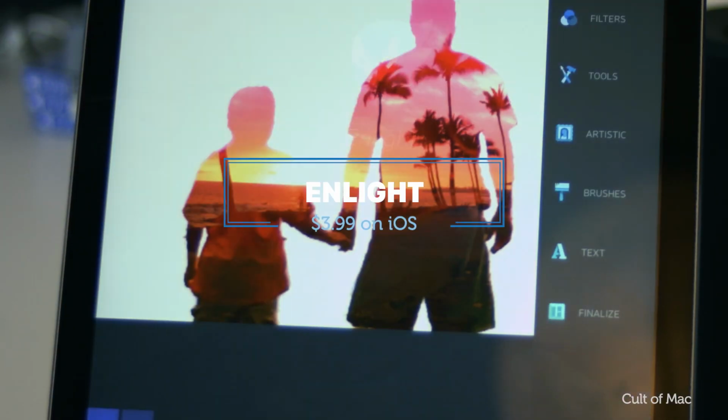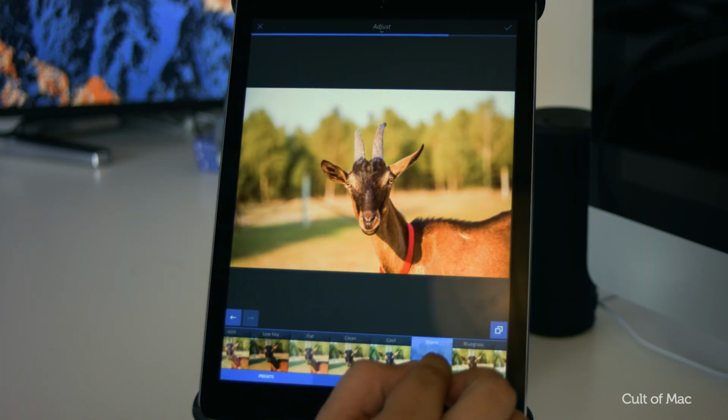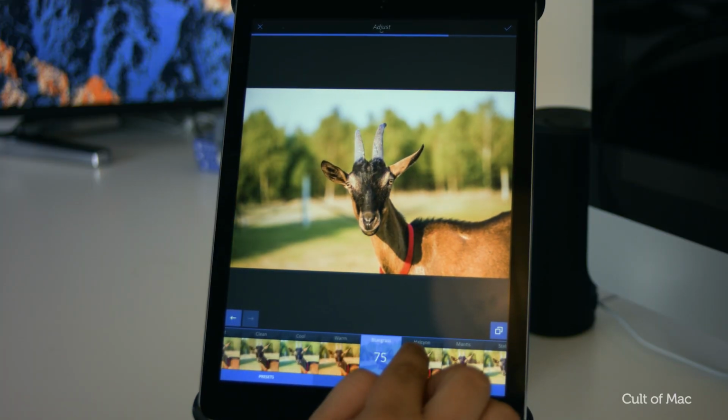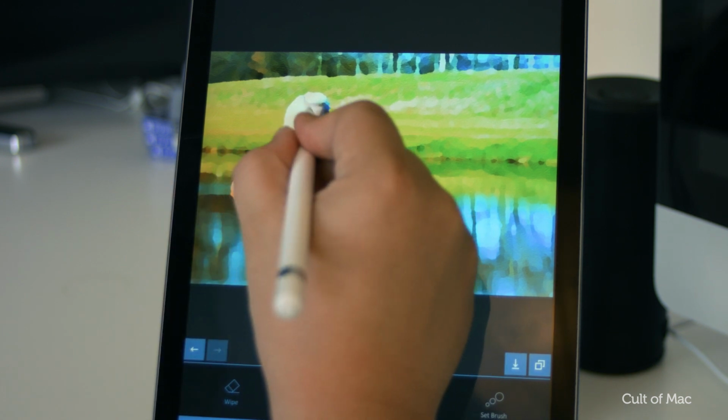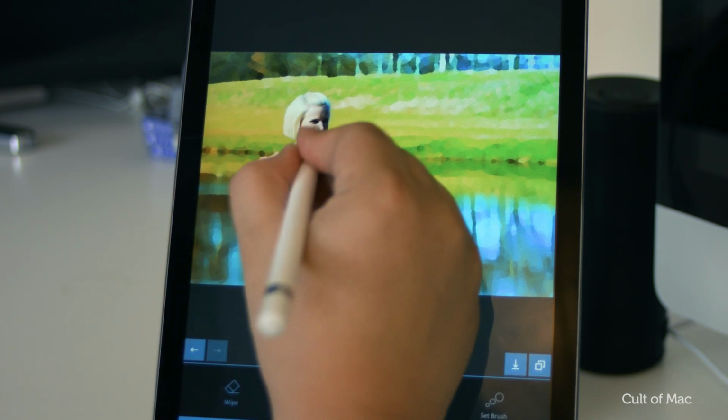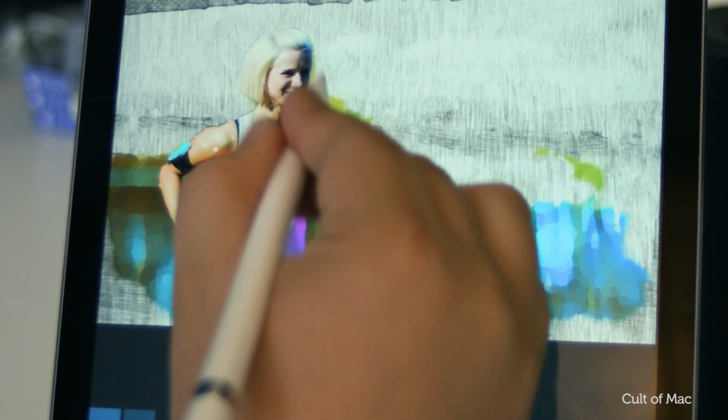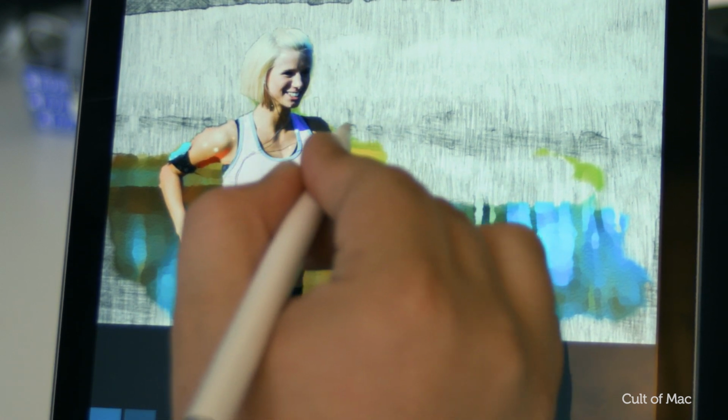ENLIGHT has just about every basic or advanced editing tool you could hope for, whether it's for serious work or something a bit more fun or artistic. Tools are generally very intuitive, and the app includes one of the best features I've ever seen, with built-in animated tutorials which you can access by swiping down from the top of the screen, and for just $3.99.